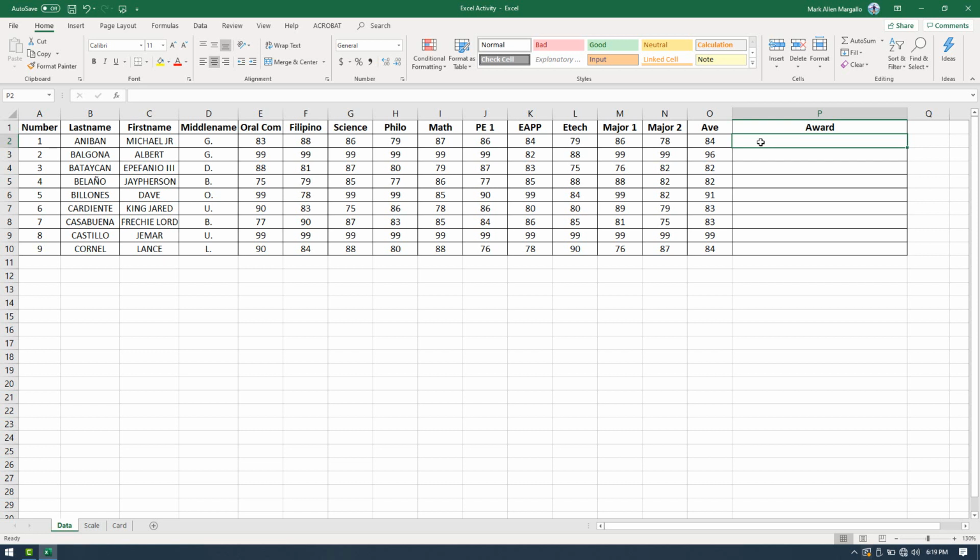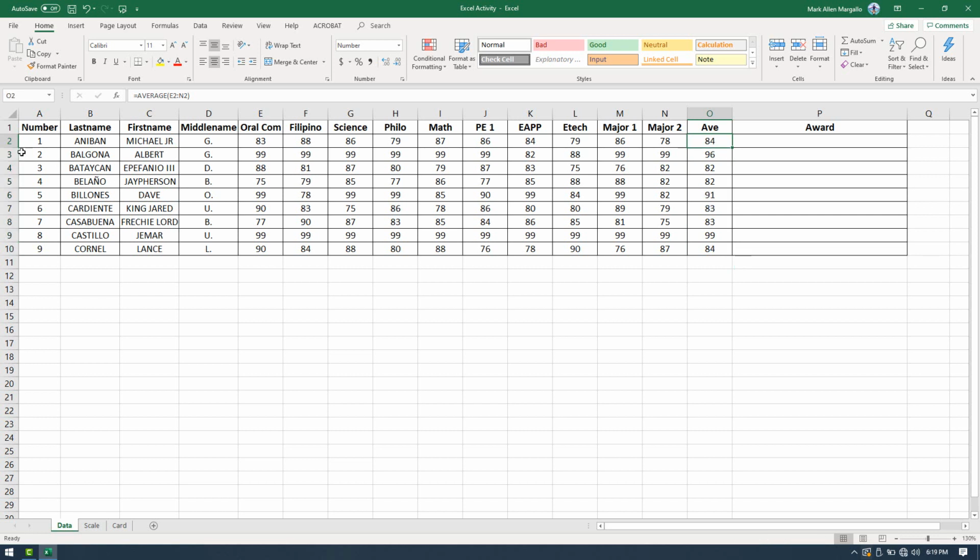So this is where VLOOKUP comes in. Basically what's going to happen, we are going to check the average. We are going to retrieve the award that the student will get based on the average that he has.